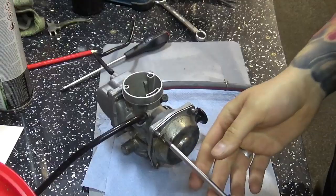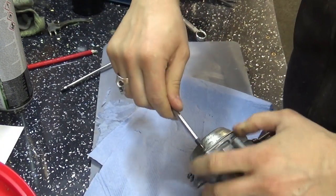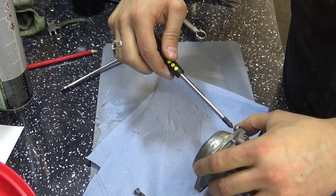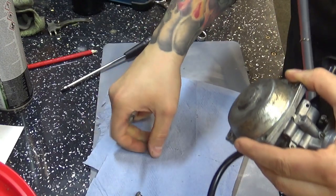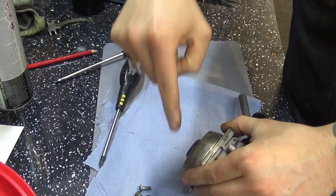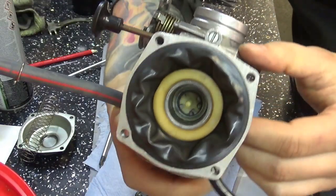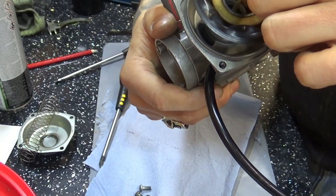The carb of the bike now. What I'm looking at is, obviously right here on top, there's a spring, a diaphragm, and that holds a needle as well. And if I remember correctly, that needle should have 5 grooves for a little circlip washer in there. And these 5 grooves determine how deep the needle goes down to the main jet, which will either restrict or allow a bit more petrol to go through, right? What I'm looking at there is a diaphragm, the needle sits right down there on the bottom of that. So I'll very carefully remove that.